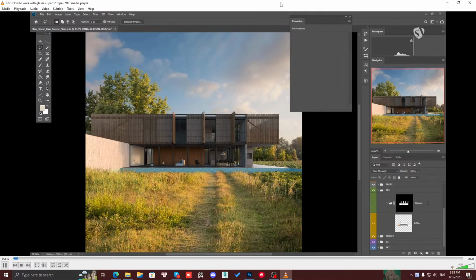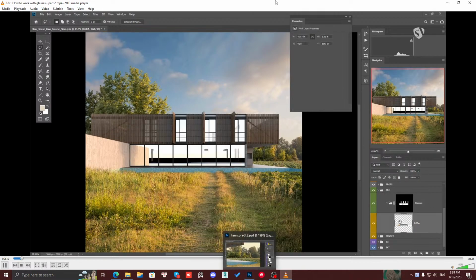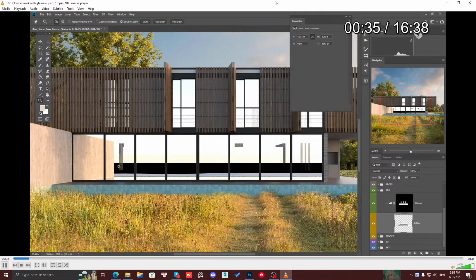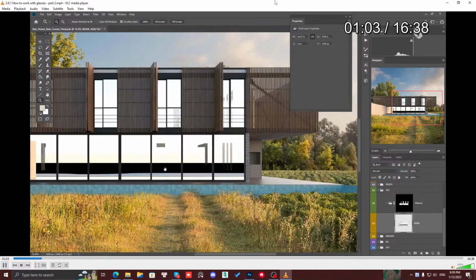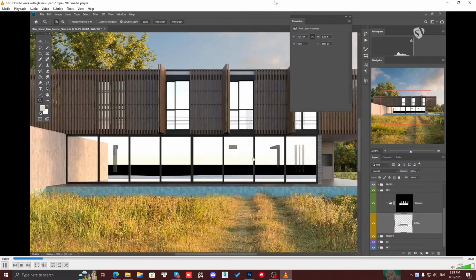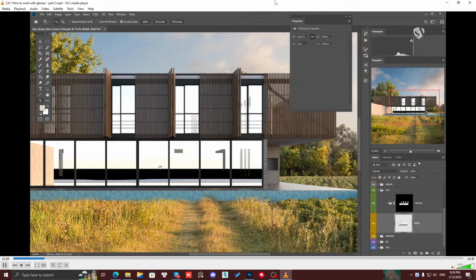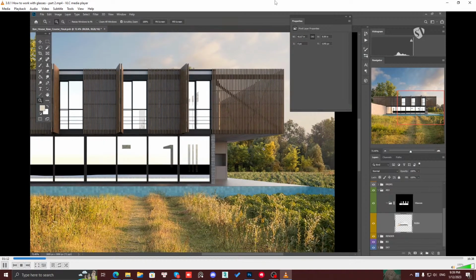Okay. And if you remember, we have something in the adjustment folder. We have a folder named glasses with the glasses mask. And inside that we have the raw reflection coming from Corona or V-Ray, whatsoever, of this wall and this swimming pool. First of all, we are going to take the same photo we have here in the foreground to cover the area, like if we have the same kind of vegetation on our back, okay? And of course you can use a different photo if you like, but I don't worry too much about that. I want to simulate that we are in the same environment. Of course I'm going to use the same photo, okay?